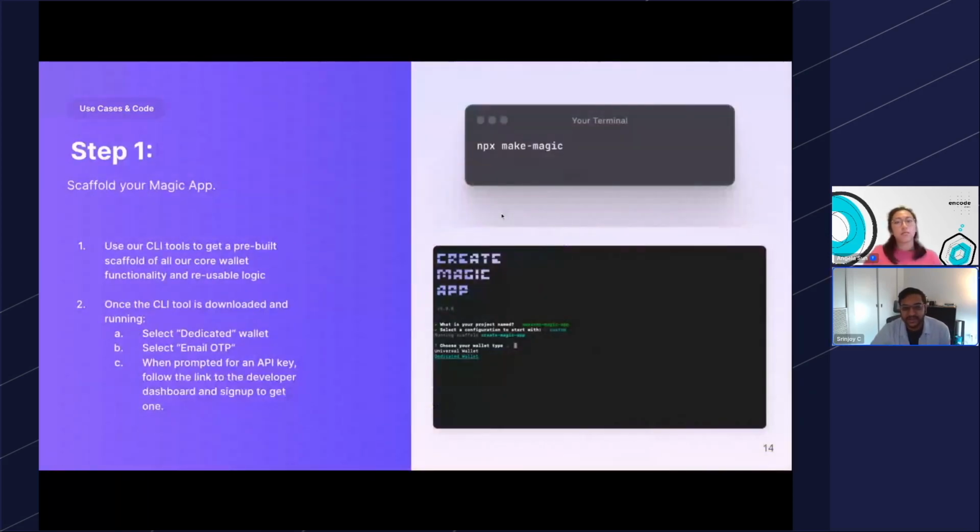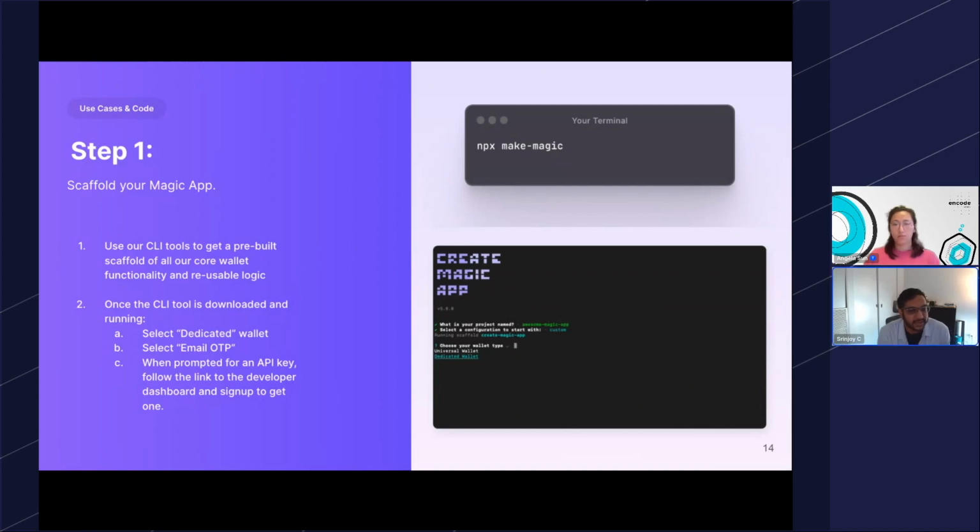Okay, now time for the code. Don't feel like you have to follow along here too much. There's going to be a template that you'll get right out of this command. So we're just going to dive into some of the key code snippets and what you might want to modify and how to start thinking about the code. But you'll have access to all of this after the presentation as well.